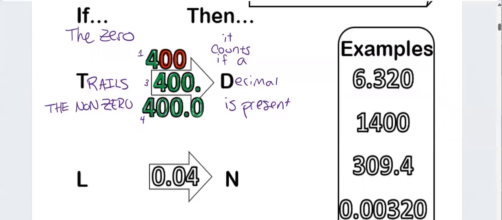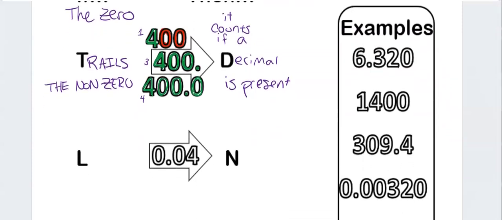Continuing on with our rules, that trailing rule tends to be the hardest for students because they want to say that trailing means that a decimal has to be trailing the zeros, but that's not what the rule means. It means if a decimal is present anywhere and you have zeros that trail. So oftentimes students will look at these zeros once we get into more rules and say, oh, they don't count because they're not trailing the decimal. But that is not the rule. The rule is that they trail the non-zero and the number contains a decimal anywhere. Again, the hardest rule because it's a sometimes rule.